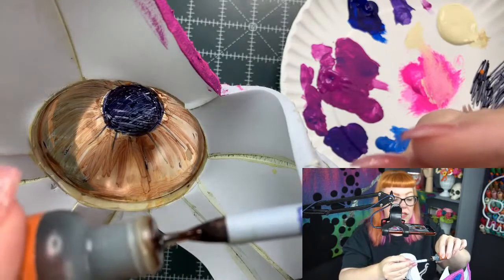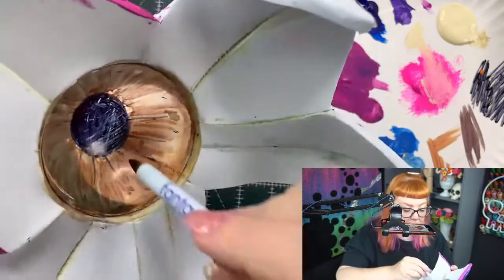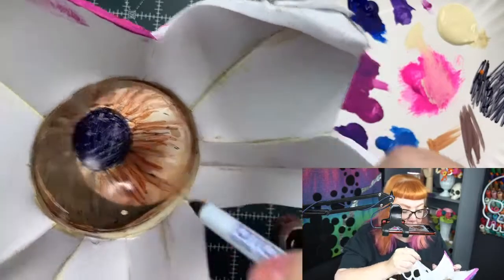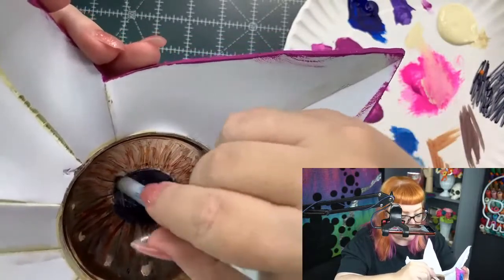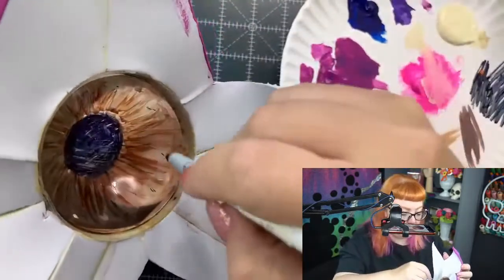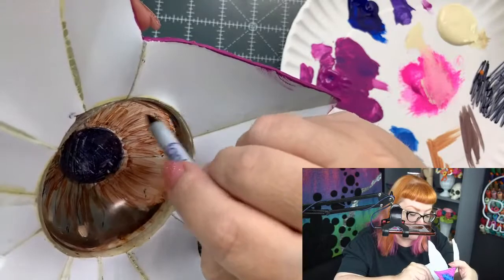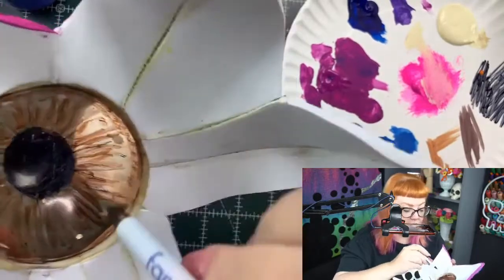And we're just putting a little bit of the lightest shade first onto the brush. And then we're going to come in here and brush it on, and it's going to layer so that we get more eyeball dimension and darker colors to our eyeball. Now, again, you're going to need somebody to navigate you, but it is starting to look quite dark. And don't forget to come onto the edge here and dapple so that you get more of a real eyeball look. And we want that to be really dark around the edges.